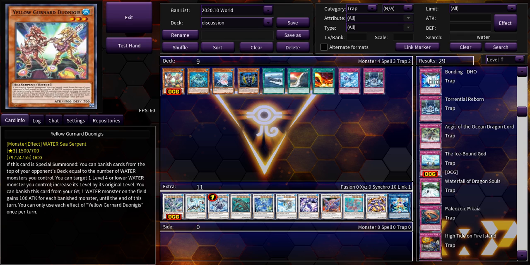So basically what my effect is, if this card is sent to the graveyard to activate a water monster's effect, you can special summon another copy of Duonigis from your hand or deck. So that effect gives it some synergy with the Mermails and the Atlanteans and stuff like that, while giving you field presence to activate its first effect if you hadn't already activated it when you got it out. The effect that I just came up with is definitely much better than the effect that they gave it.